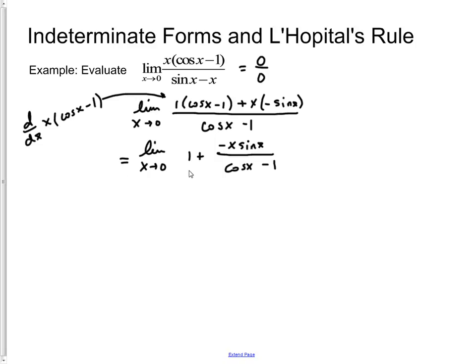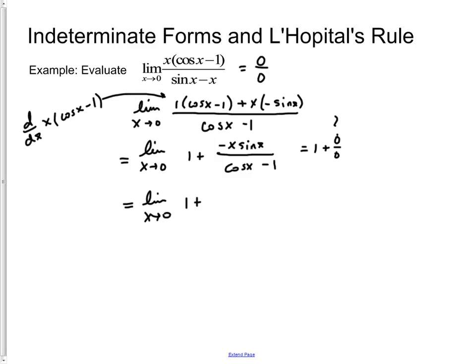Well, we're going to get 1 plus, let's see, 0 divided by cosine of 0 minus 1. Ooh, that's 0, right? 1 plus 0 over 0 is still indeterminate, because we don't know what's happening with that 0 over 0. So we're going to have to redo it again with this second fraction. So let's rewrite. We're going to take our limit as x approaches 0 of 1 plus, we don't have to touch that because we know what's going to happen with that limit, but this expression right over here, we have to use our product rule.